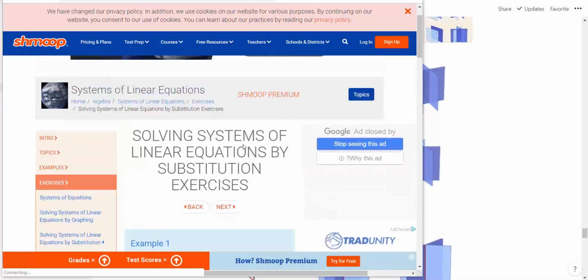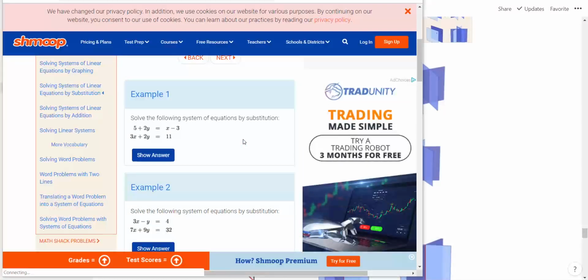Okay. All solving systems of linear equations by substitution exercises. So this is more like substitution. It says that it's substitution, but we really don't have to stick to substitution. I think it's best that we use a paper and pen, but let's see if we can solve these directly. Okay, so we could move this to the other side, then we will have x plus. I need to get a paper and pen. Just give me a sec. Okay, so we will stick to the question.